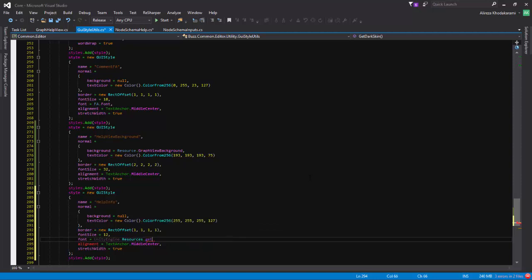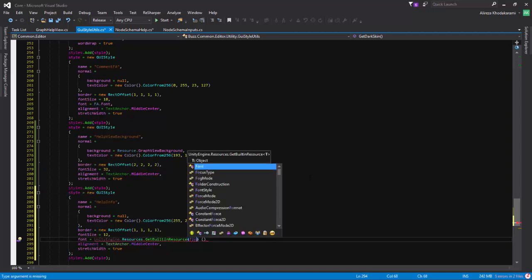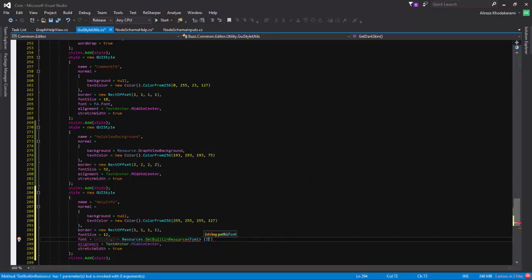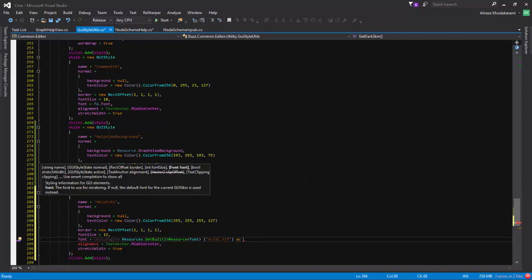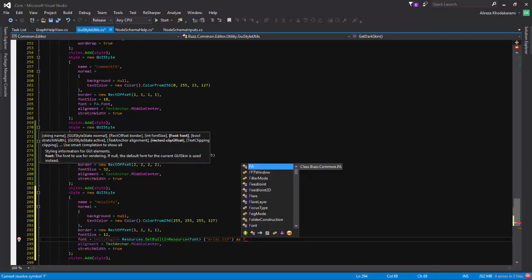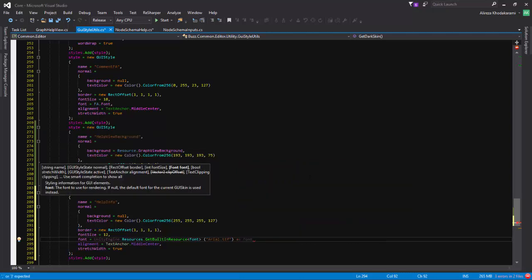The type that I want is font, and the resource that I want is Arial dot ttf, and I will return it as font. I think it's not necessary this time. Yeah, it's redundant because I'm using the generic formation.